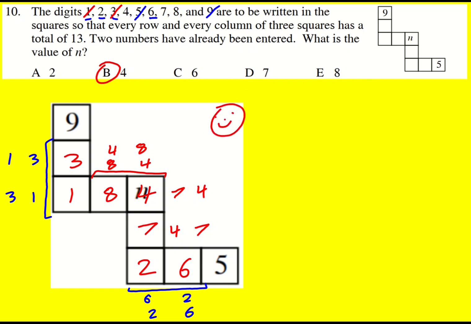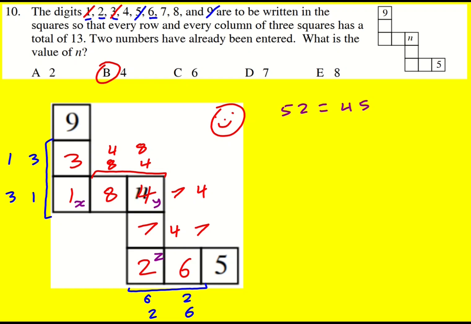Just going to go back to my other method that I referred to at the start and show you that actually it does work. Yeah, it works okay. So these ones are double counted, X, Y, and Z. When I add up all my rows and columns, I'm going to get 4 lots of 13, which gives me 52. And that is going to equal the numbers from 1 to 9 added together, and that gives me 45. You can do that quickly in quite a few ways. We can just pair up the 1 and the 9, the 2 and the 8, the 3 and the 7, the 4 and the 6 to get 40, and then add the 5.